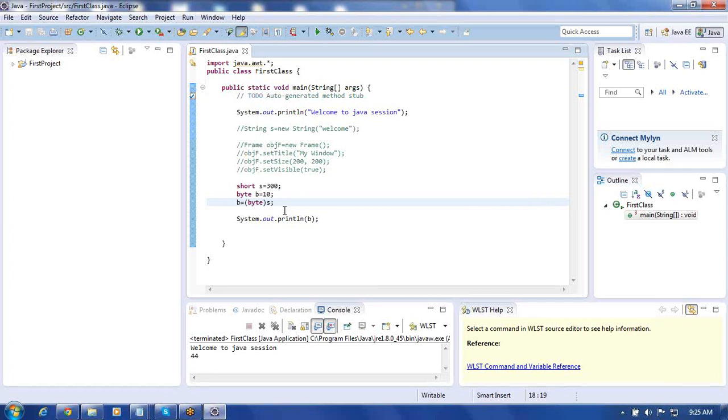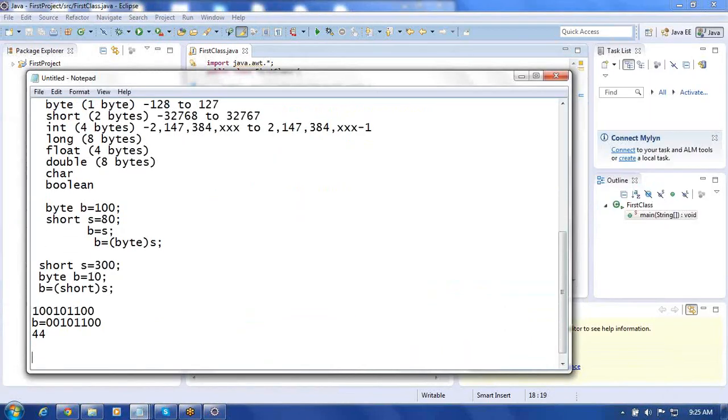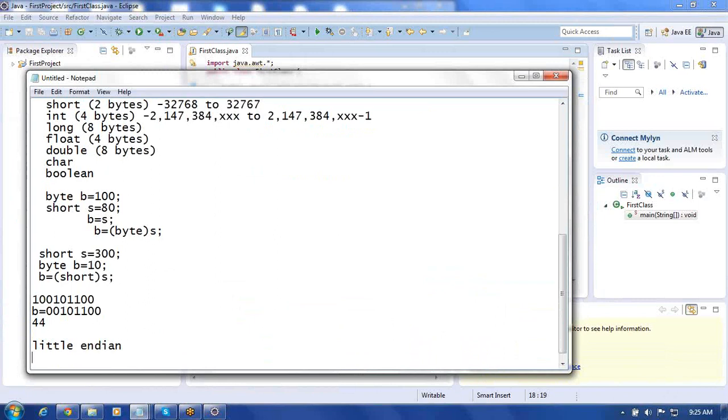And what is happening exactly here is that in Intel machines, we use a concept called little endian. You might know about little endian and big endian. There are 2 concepts associated with the hardware.